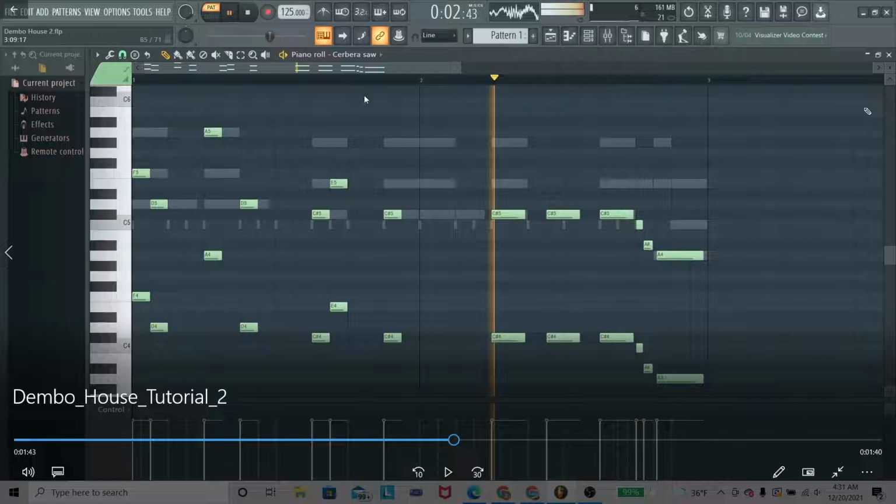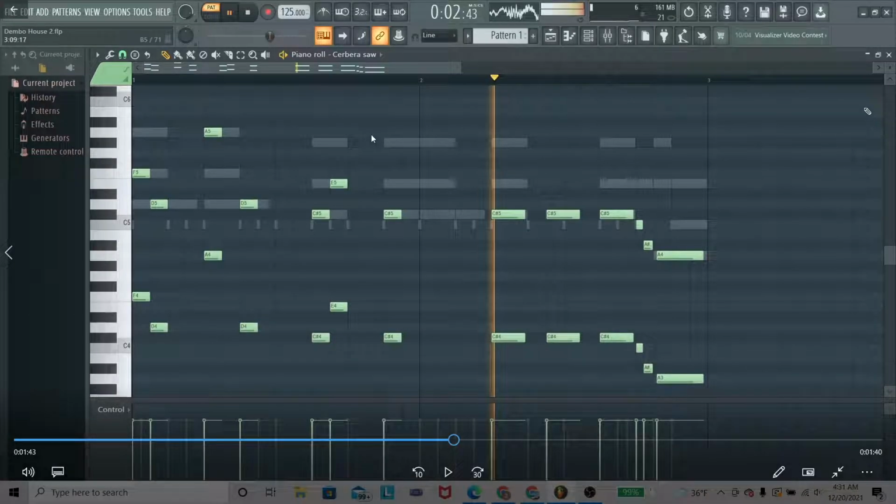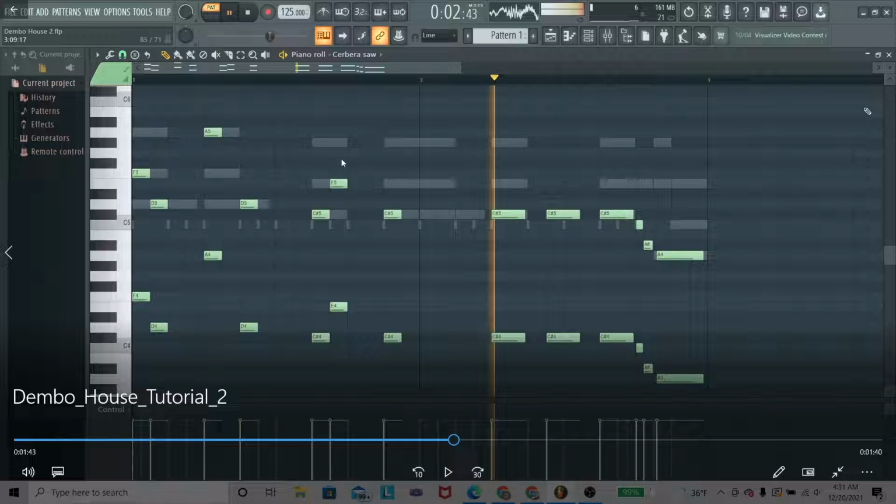But we basically took what we had from the trumpet, and the trumpet is also a Citrus instrument, so you can get a pretty good sound from just free plugins. We copy and pasted it into the Cerebra saw.